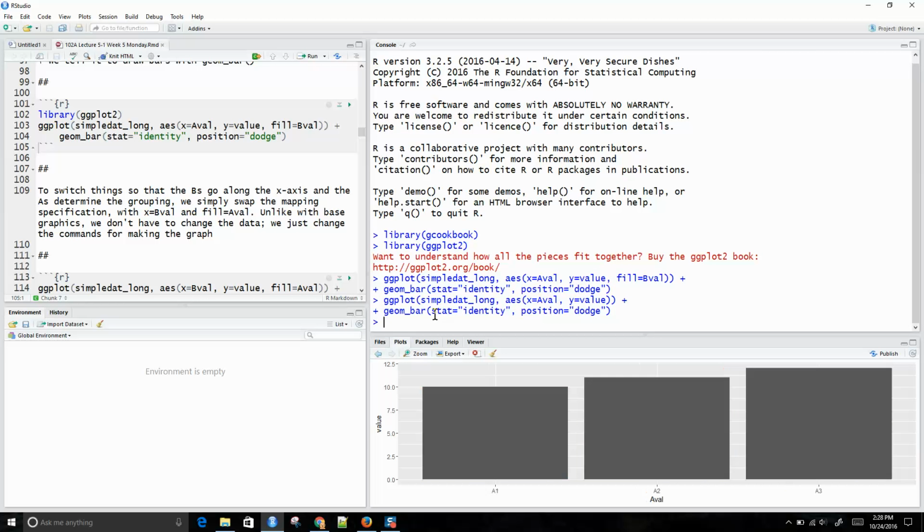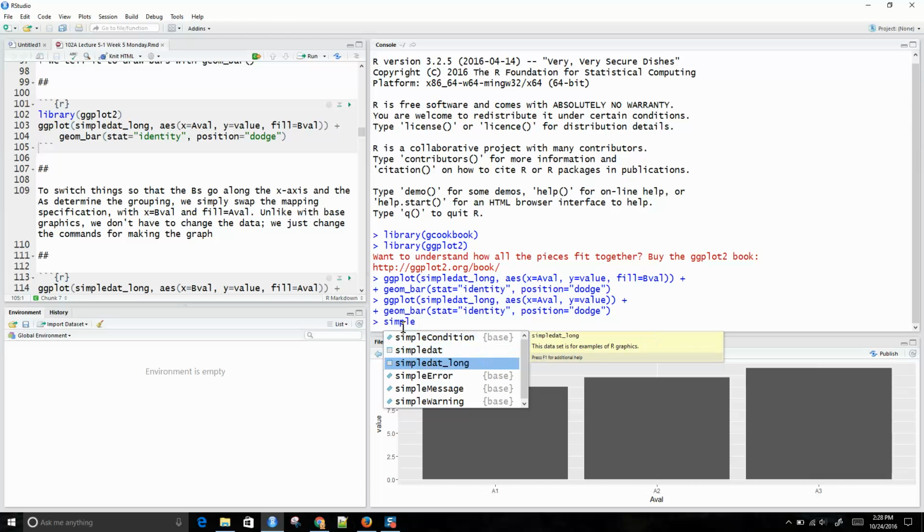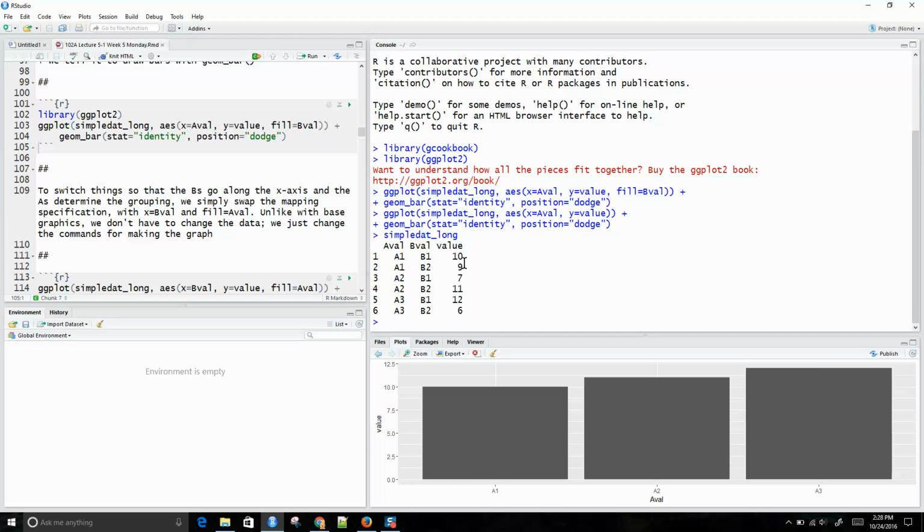And let's see. Yeah, it appears to add up the A values and puts them all together. So if I do simple dat long, so the A ones add up to, oh, it's just taking the first A that it sees. The 10, the 7, no? What is it doing? A1, why does this not look correct?